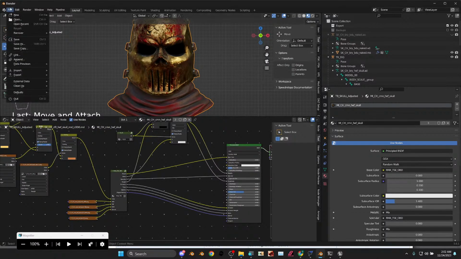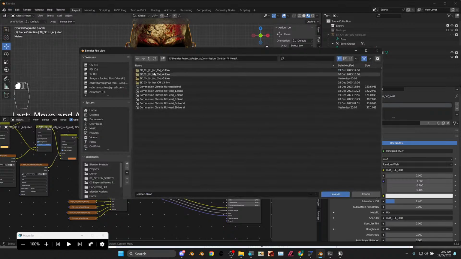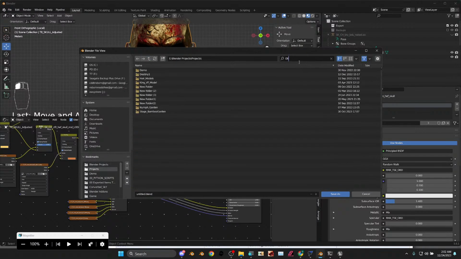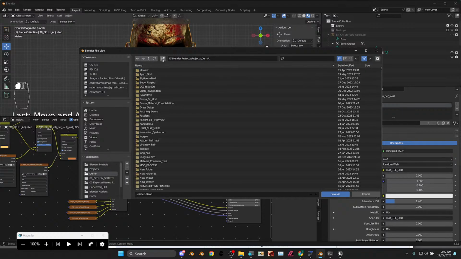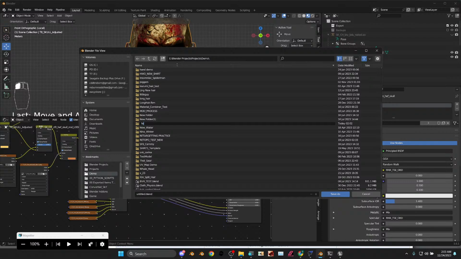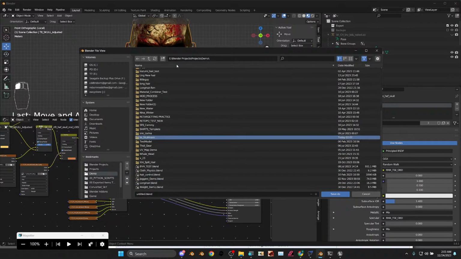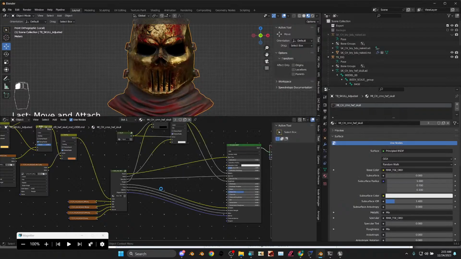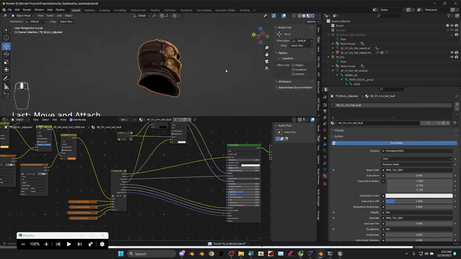All right, so let me save this. Should have been saving this the whole time. But you know, save as demos, T8 skull mask. All right, there we go.